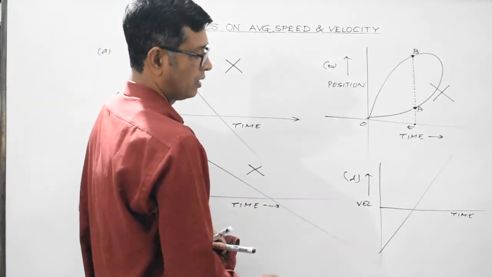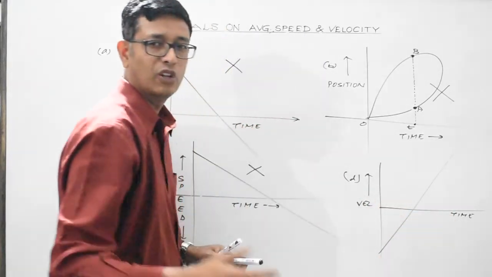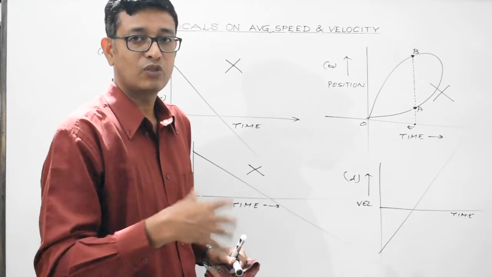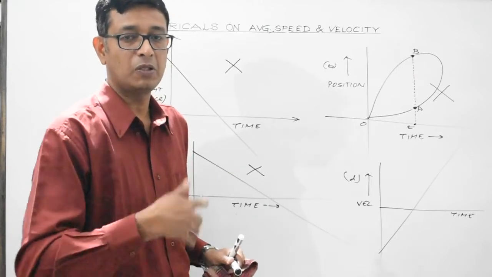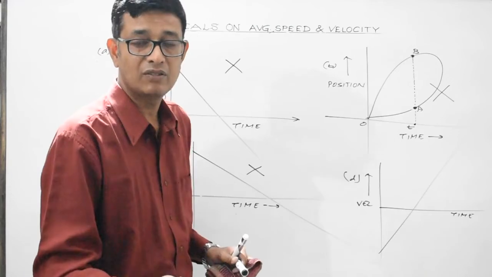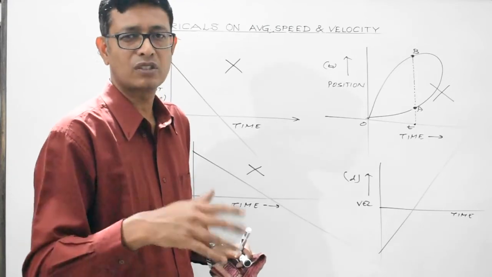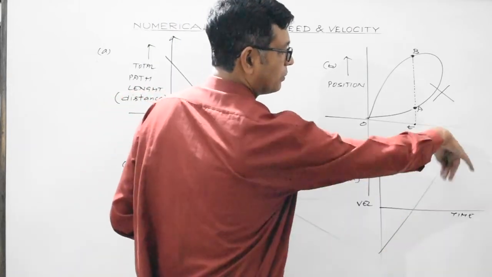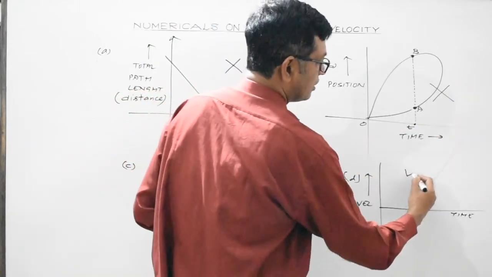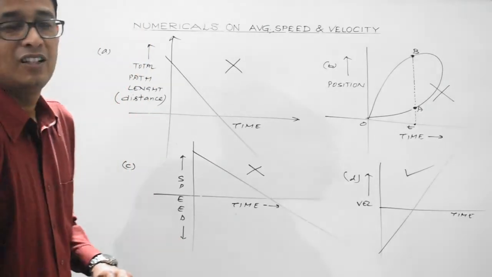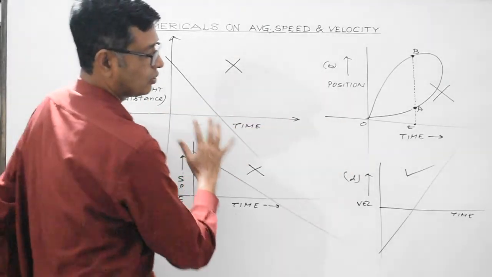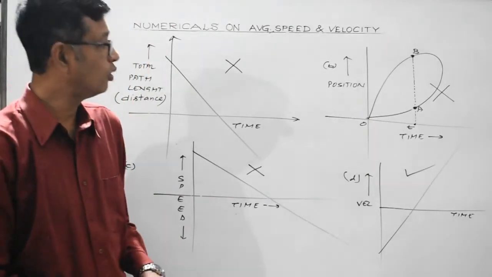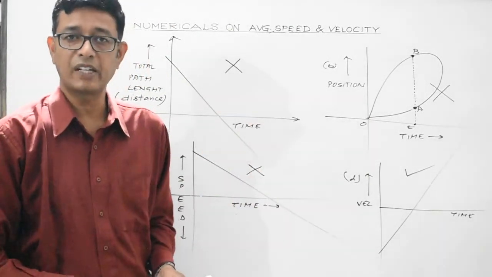Fourth one. It's a graph between velocity and time. Velocity, you are aware, is a vector quantity. It has both magnitude as well as direction. If the displacement is negative, the velocity can also be negative. So velocity of a body can be negative, positive, or even zero. So this represents negative velocity, this represents positive velocity. So obviously it is possible. So out of the four graphs, only graph D is possible. So I hope you have understood the graphical interpretation.